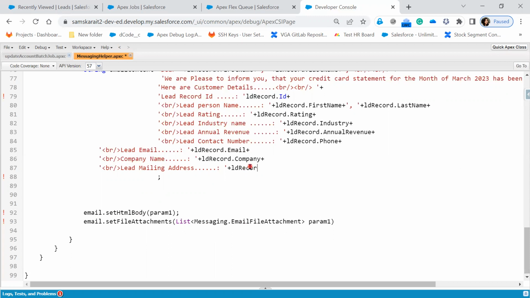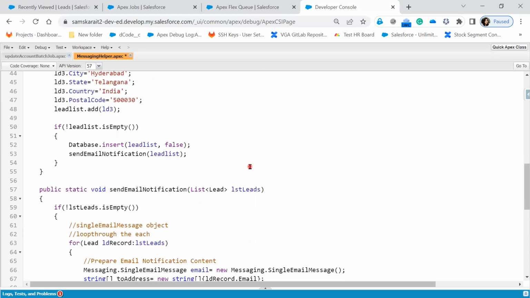LD record dot city, LD record dot country, LD record dot state, LD record dot postal code.